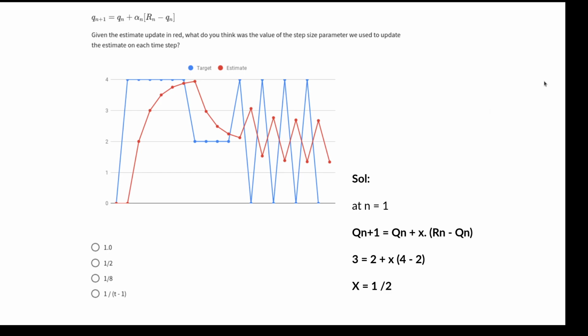So now coming to this question, Swarnim has solved it. So this is one option. I took it there. If you see, let's consider n equals 1. So this is n equals 1.